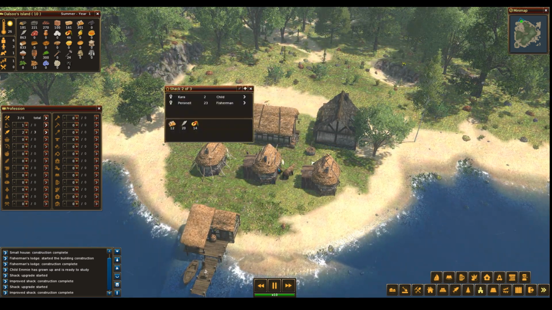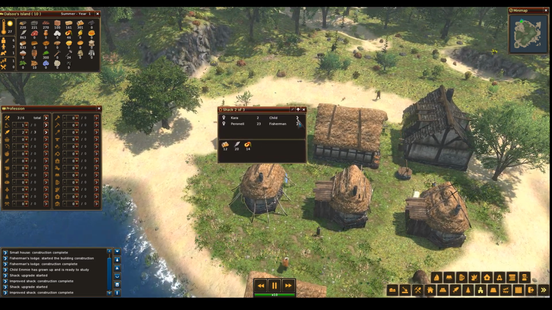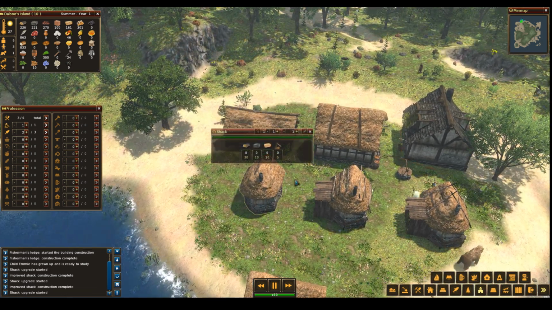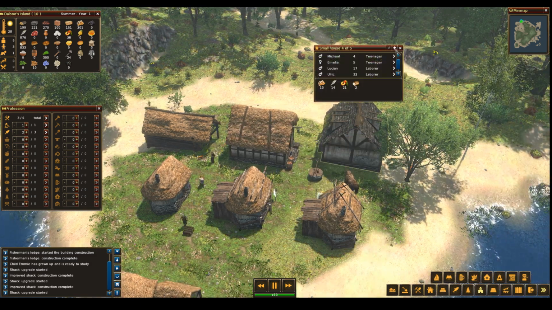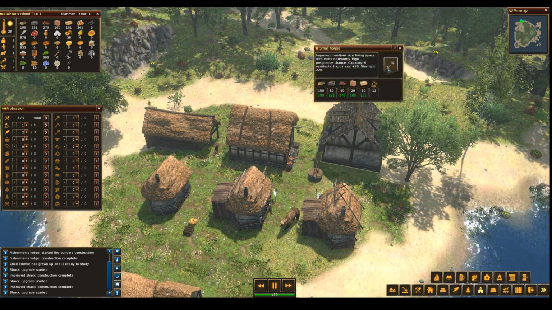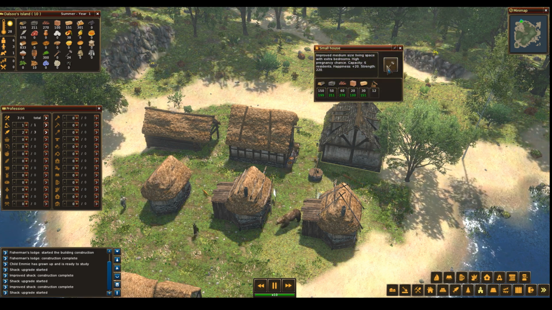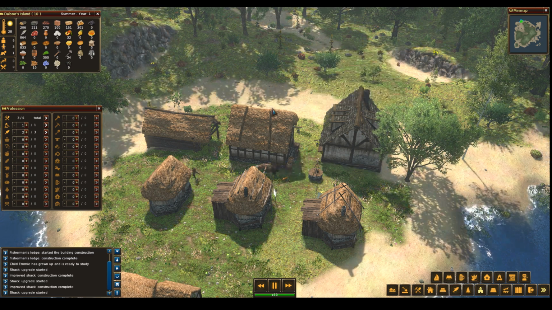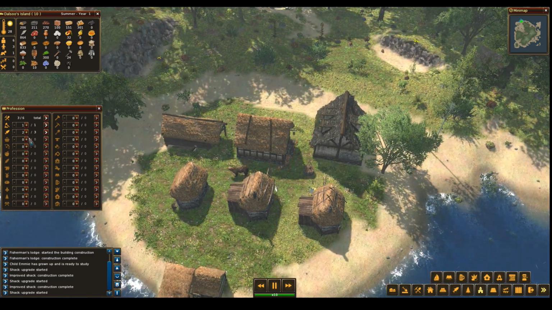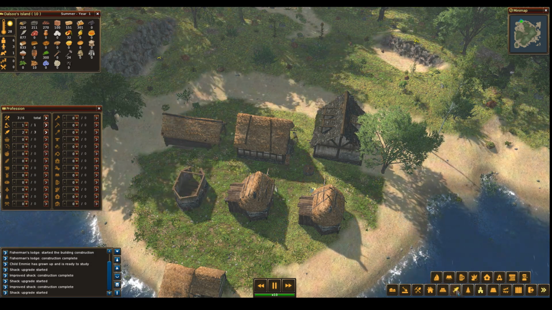Oh, we did upgrade 2 of these shacks. This is not an upgraded shack. Upgrade this shack, please. And we can also upgrade this house. Not yet, though, because we don't want everyone kicked out at the same time. A lot of wood that's going to cost. Well, we need a forester and a wood chopper before we get anything else. So I think we'll do that.